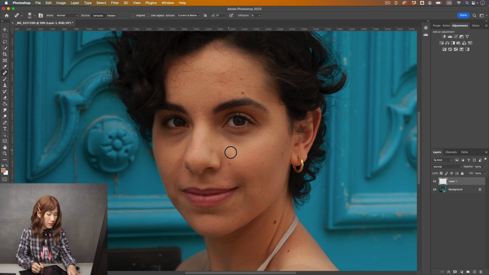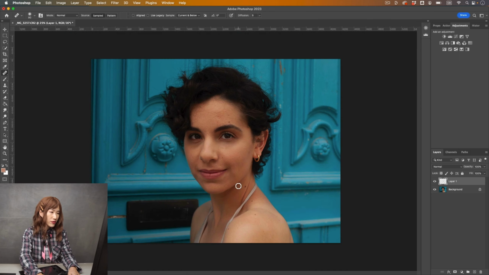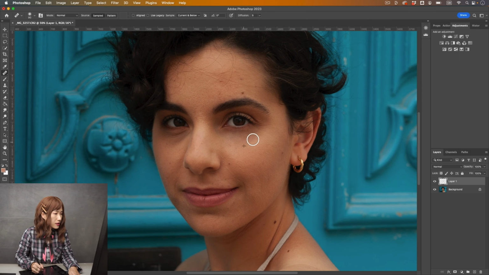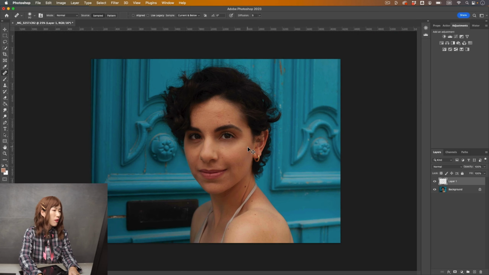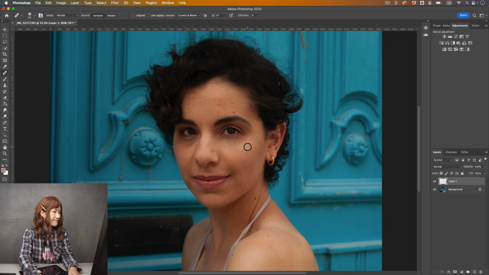I'm going to sample this area, holding the Option key, which is Alt on the PC, and sample here. It's not bad, better than the previous tools, but it's not perfect. This is not the tool we're going to use either.